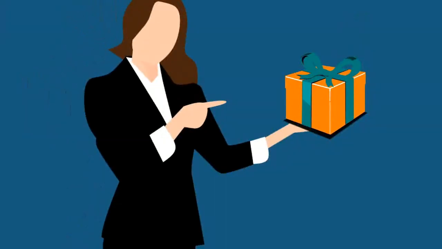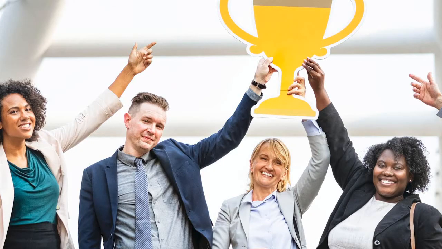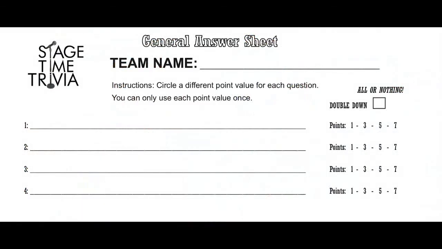First, introduce yourself, promote anything that you or the bar would like to promote, talk about whatever prizes have been decided upon for the winners, whatever you might want to talk about in an introduction. Second, go ahead and explain the rules. There are 7 rounds altogether, and the team with the most points at the end of the 7 rounds is going to win. Explain how the general answer sheets work.